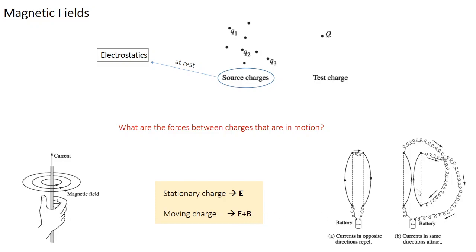The needle of the magnetometer rotates, indicating that the direction of the magnetic field is circumferential. To find out the direction of the magnetic field, you can use the right-hand thumb rule: imagine you have a current-carrying wire, place it in your right hand with your thumb pointing along the direction of the current. Then the direction in which your fingers curl around the wire gives the direction of the magnetic field. So here, current is linear and the magnetic field is circumferential. If current is flowing upward, the magnetic field is counterclockwise; if the current is flowing downward, the magnetic field is clockwise.